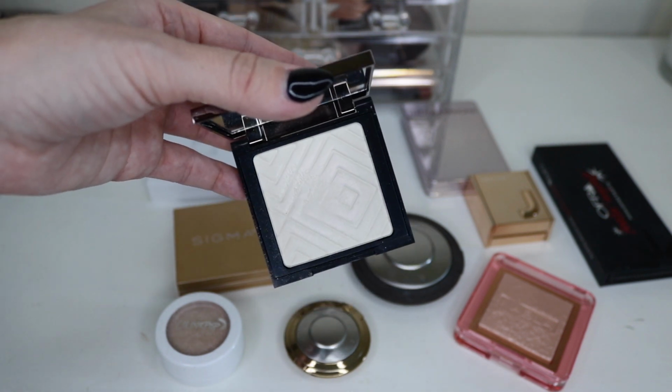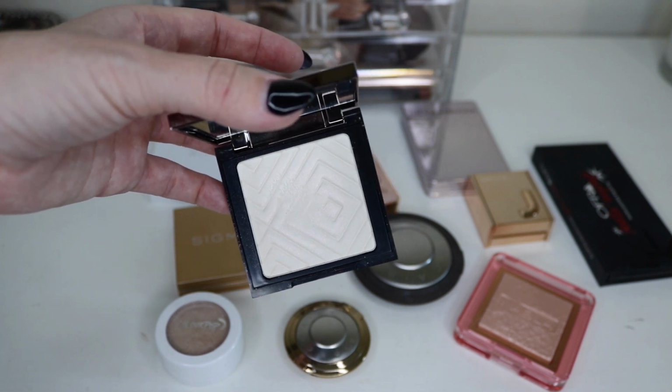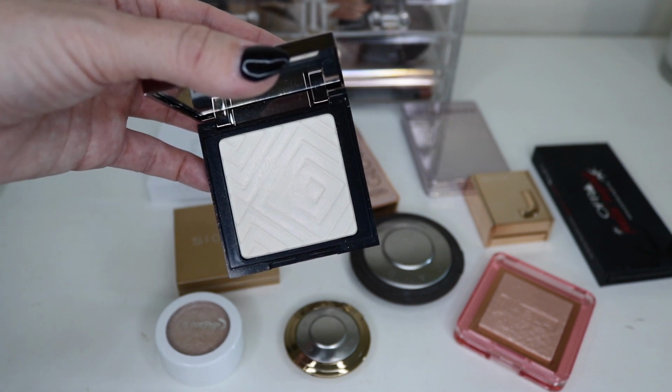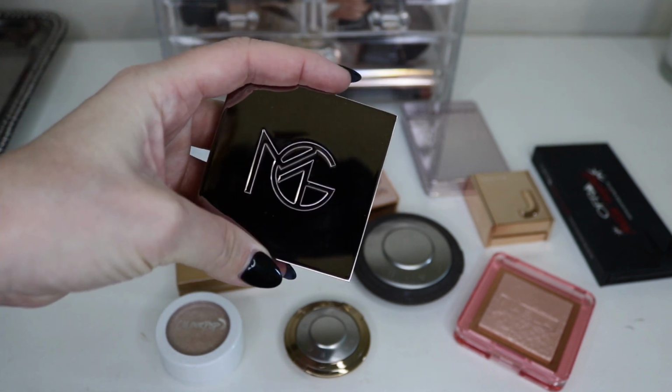Makeup Geek is no longer around, and I actually had this one and a pink one in the shade Luster. I'm definitely gonna keep this. I don't wear it anymore. I got it because it was different, and when I did wear it, I would get compliments. But like I said, it is really old. Makeup Geek isn't around anymore though, so I definitely wanna hold on to this one.